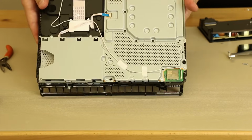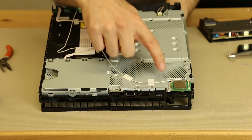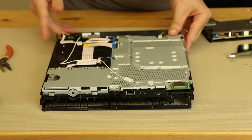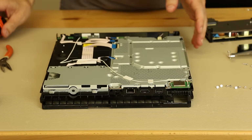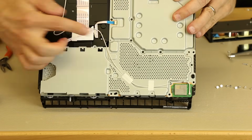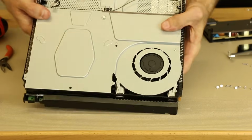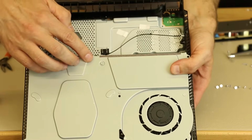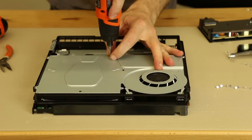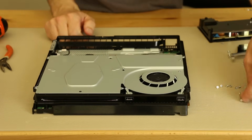Now we need to flip it over, and then we need to take all of these screws out. We've got a bunch of metal machine screws, and so we're going to get those all taken out with our electric screwdriver. And that looks like all of those. Now keep in mind, it does look like there is one screw right there that comes in from the other side. So I'm going to flip this over, and we're going to take that screw out. It is this one right here. There is actually an arrow that points to it. So let's get that taken out. And it is a long screw, as you can see.